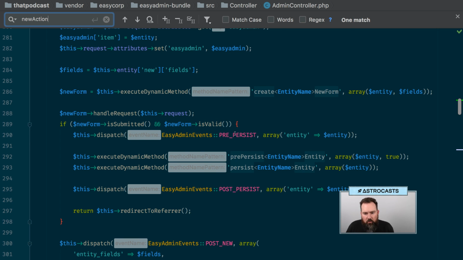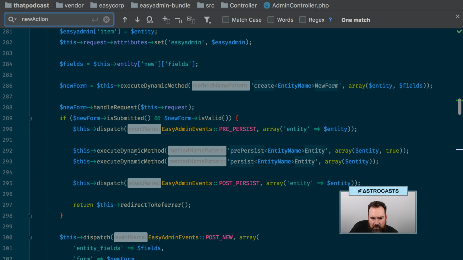All right, so here it's pre-persisting the entity. And then persist, redirect to refer. I don't know what this execute dynamic method is.